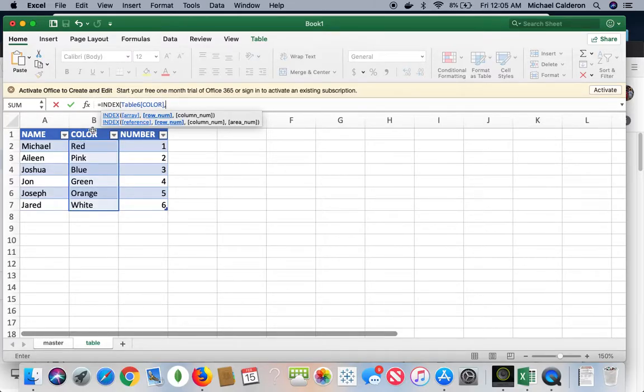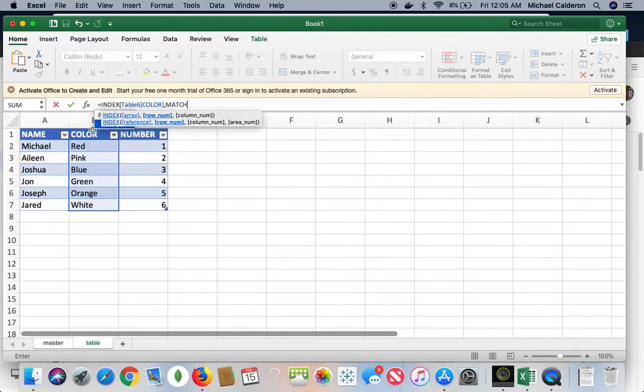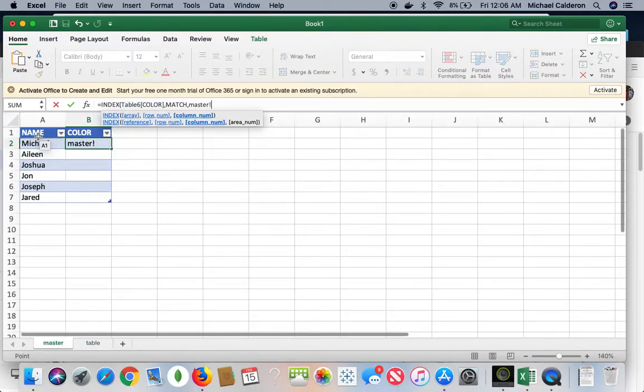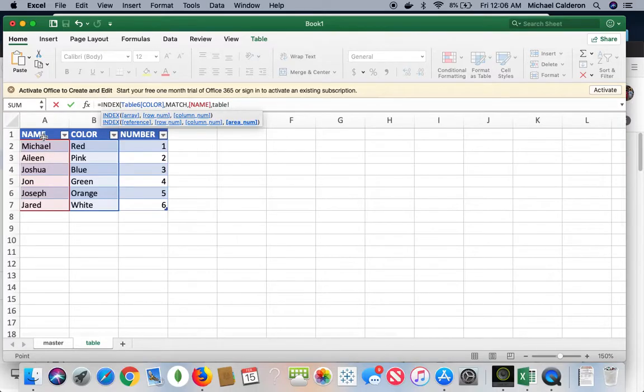Then comma, and type match. Then comma. I'm going to match this name from the master table. Hover again, click, comma. Match it with the names in the table. Hover, left click, comma, 0, close parenthesis, close parenthesis.